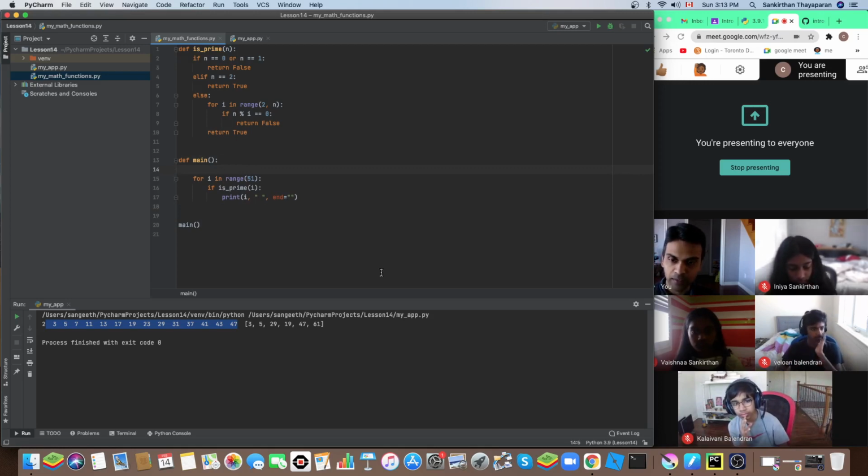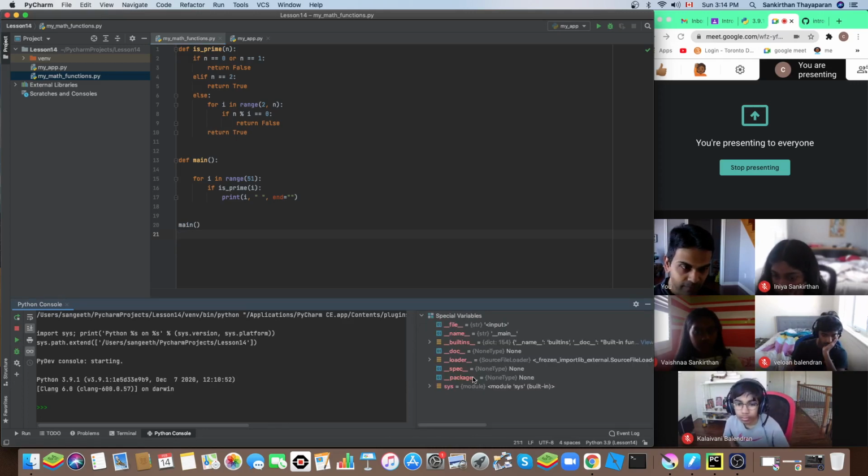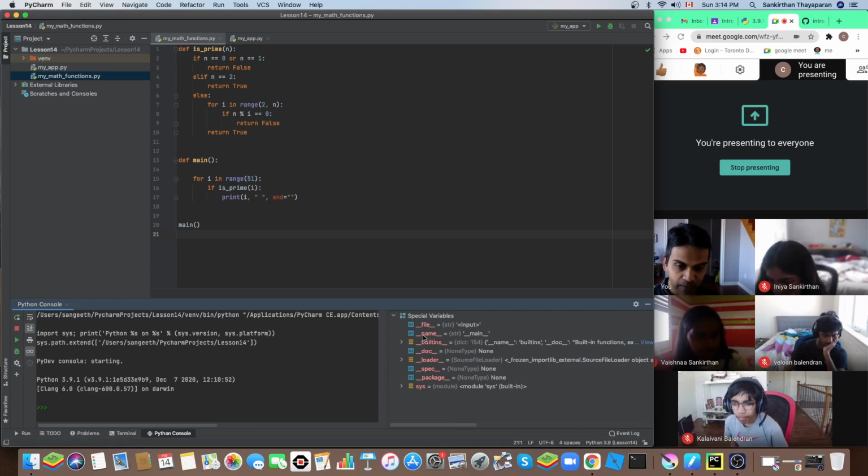Before I print this, if you remember in the Python console, when you run this, there are special variables. The variable names start with two underscores, then the name of the variable, and then two underscores. These are called special variables that are created by Python for us automatically. In our code, we don't write any of this underscore name; it's automatically created for us when we run this program. We will find out why Python gives us these special variables.